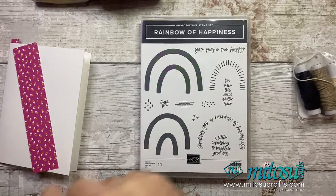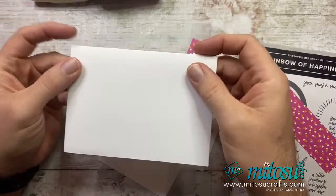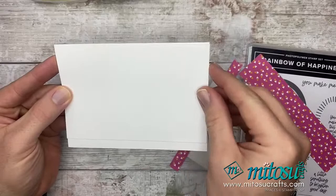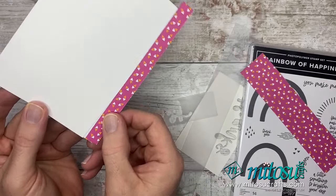And we'll see what happens. Let's have a little look, shall we? So I've got myself my normal card base cut to size right here, which is this one. And I've got myself another piece of Whisper Basic White, which is just the same width as what I would normally work with, but it's going to be cut a little bit shorter down the bottom, because I'm going to use an offcut of some designer series paper, which is then going to go down the bottom like this.